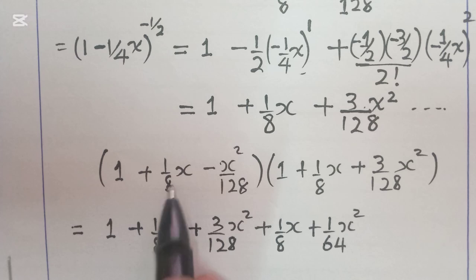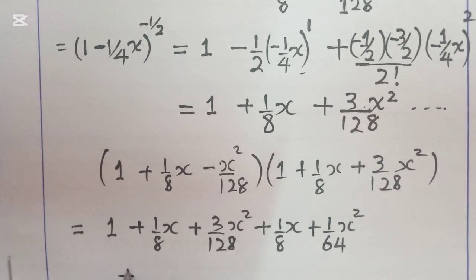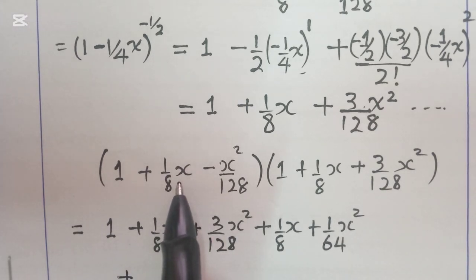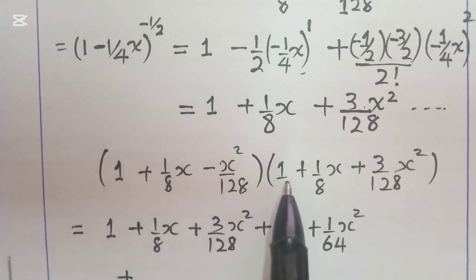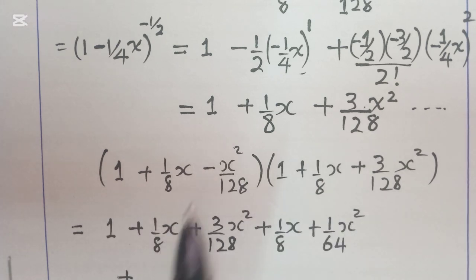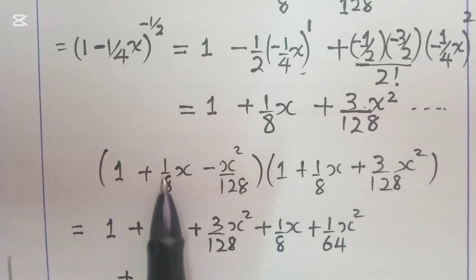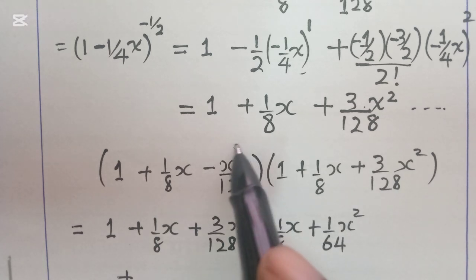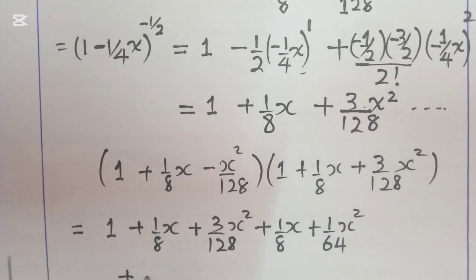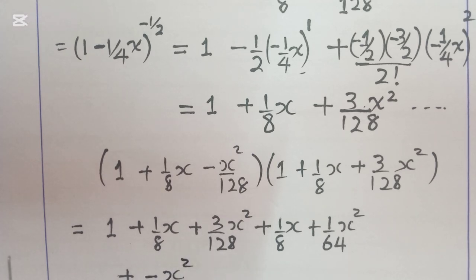And so guys, we continue. We are now at this point, 1 over 8x multiplied by 1. I think we have already dealt with it. So we are now here, 1 over 8x, we go to that, and now we are finished. So we are now at this point. That point we are going to have negative x squared all over 128.